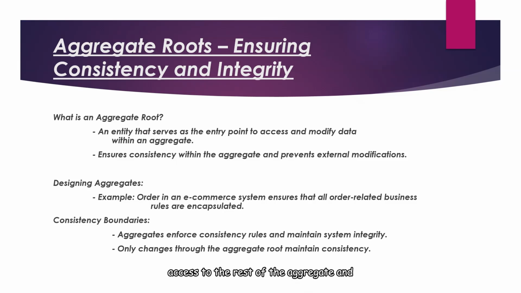It controls access to the rest of the aggregate and ensures that any changes or actions comply with the business rules. For example, in an e-commerce system, the order aggregate root ensures that any changes to the order, such as adding an item or processing a payment, are handled correctly and that the integrity of the system is maintained.